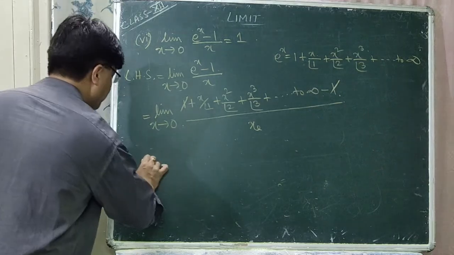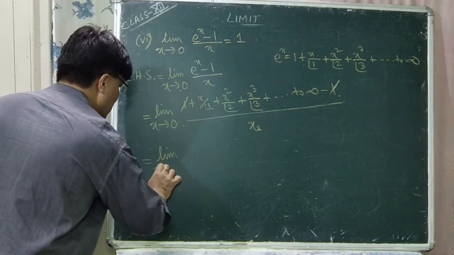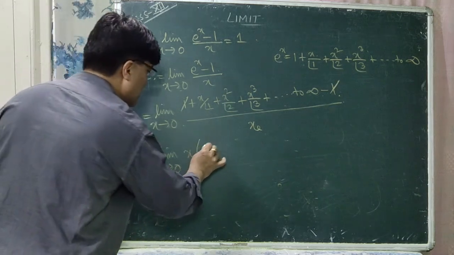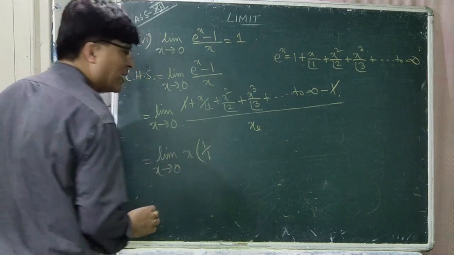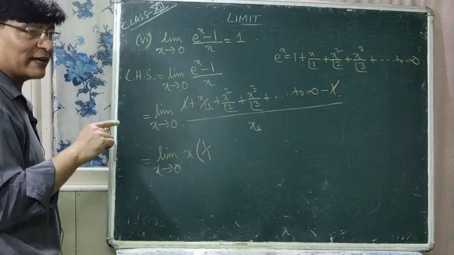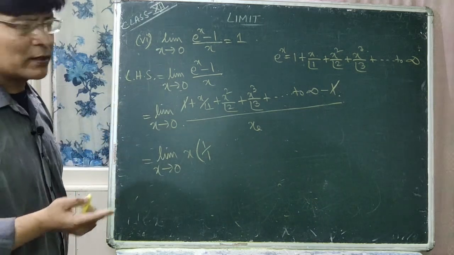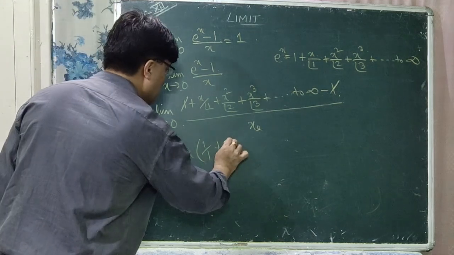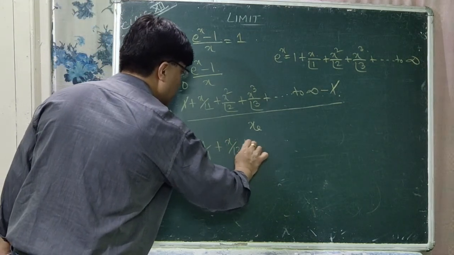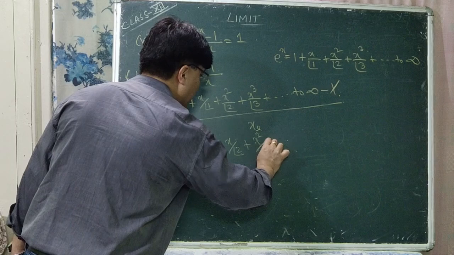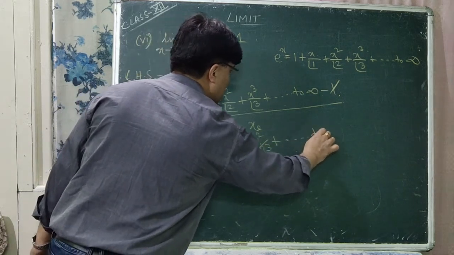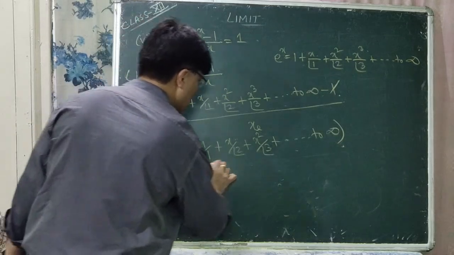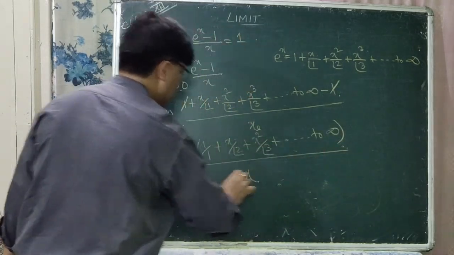From the second term what is common out here? x is common. So you can take it common. So limit x tends to 0, x is taken common. So within bracket, what do we get? It is 1 by factorial 1, which means 1, isn't it? What is factorial? You know factorial notation, I think. You did it in class 11. Okay. So plus, it is x upon factorial 2 plus x square by factorial 3 plus ... It goes up to infinity. This whole divided by x.